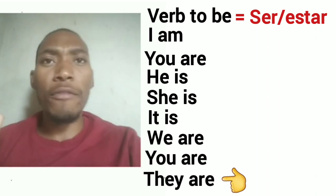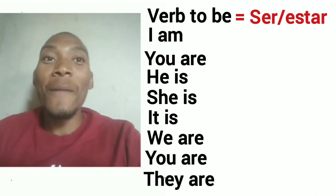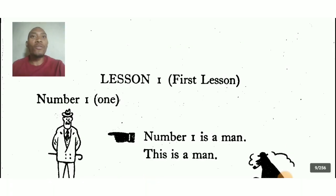Então, o verbo to be tem dois significados, ou significa ser ou significa estar. Quando é que nós vamos descobrir que se trata de ser e quando de estar? Por exemplo, I am at home. Isso quer dizer, eu estou em casa, e não eu sou em casa. Home é um lugar, então num lugar só pode estar. Another example: I am a teacher. Eu sou um professor, não eu estou um professor. Isso é muito simples, as frases vão clarificar para nós.